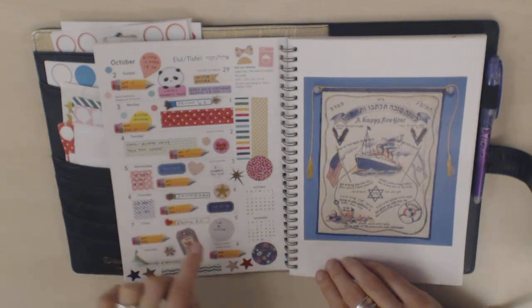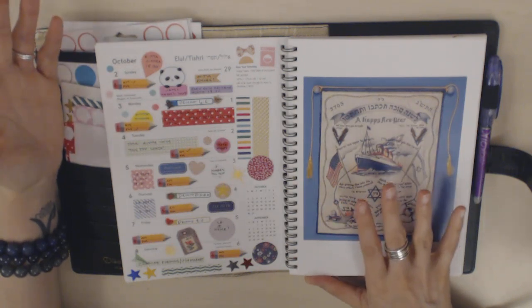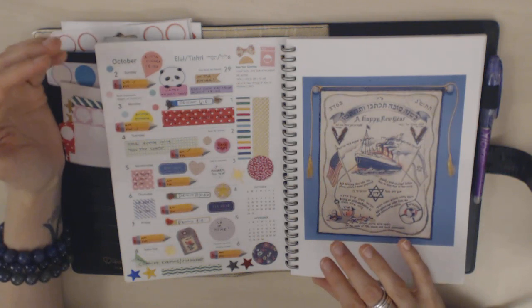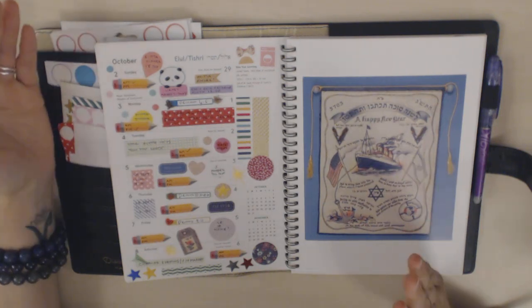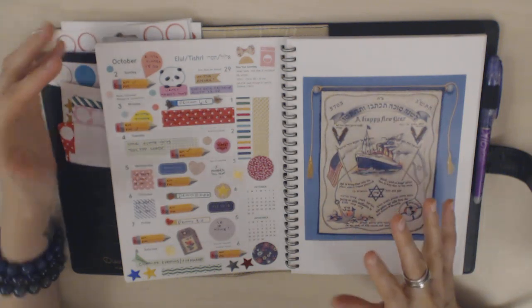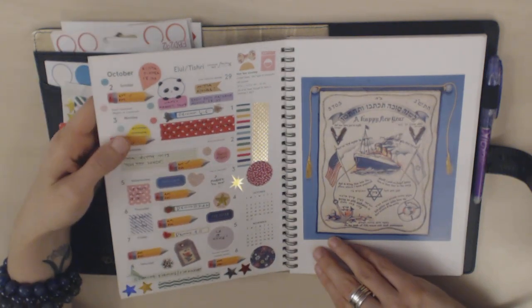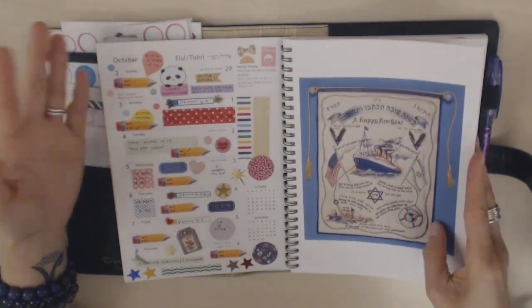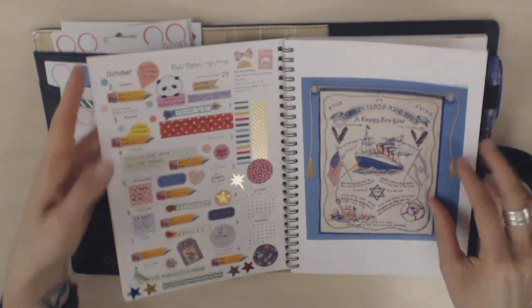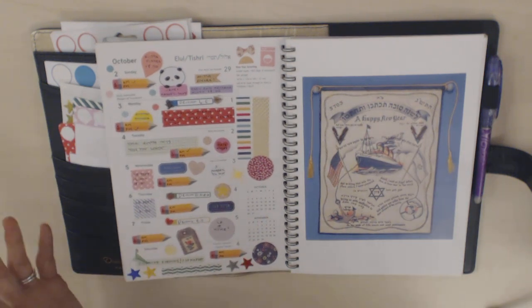I just wrote down when we were both out and when I was at home, for James to know. My schedule is reasonably predictable — I'm in university on Tuesdays, Wednesdays, and Thursdays, and working at home on Mondays, Fridays, and Sundays. But it can be kind of hard to keep track of if it's not your schedule, so I always put it in here. On Saturdays and Sundays it's easier to know I'm at home because I usually don't go out. Here I got a little adventurous and put a sticker that says canceled on it — I don't have any actual canceled stickers, but I just wrote that on to show the event had been canceled.